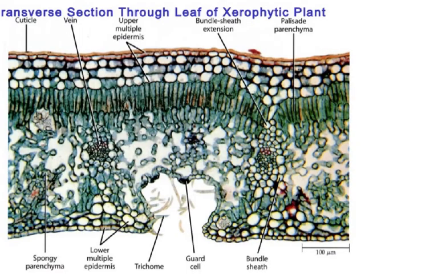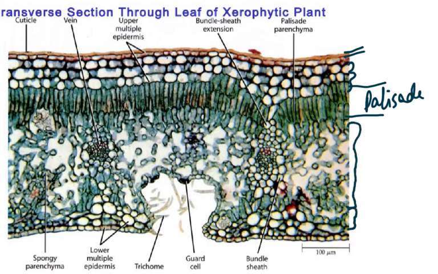This is another beautiful image of a xerophytic plant and a slide of it, and this comes in one of your exam papers as well. Now you see, the interesting thing is that it's got a very thick cuticle. Now you can see the cuticle here. I am just drawing the line to show it, the very thick cuticle. And then you see the upper multiple layer of the epidermis. The epidermis is nearly 3 layered. And then you have the palisade mesophyll. And then you have the spongy mesophyll. And then again you have a 3-layered epidermis, and then you have the lower epidermis.